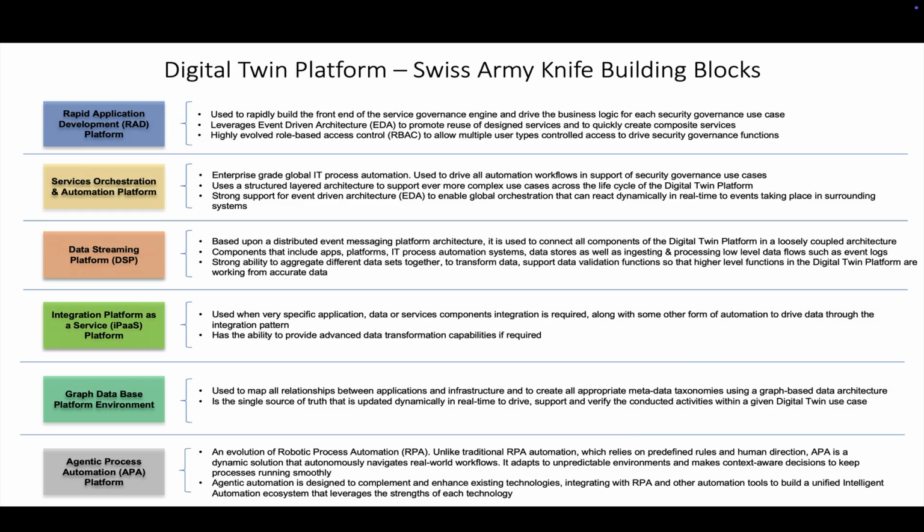In this slide, we will briefly describe each individual Swiss Army knife technology building block that makes up the digital twin platform. Rapid Application Development Platforms, RAD for short, have become very prevalent over the last few years, particularly since they've started to integrate generative AI capabilities. RAD platforms, as the name would suggest, are all about creating applications to drive and support business processes and functions, but at a much faster rate of deployment into production.